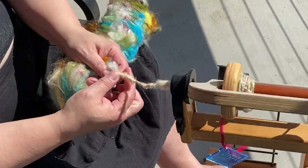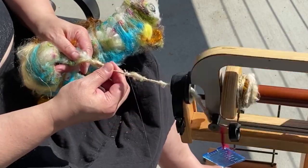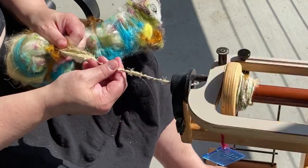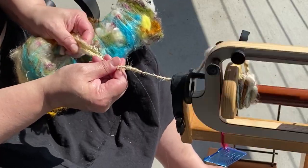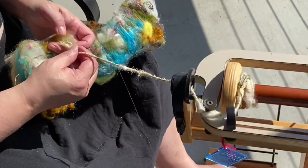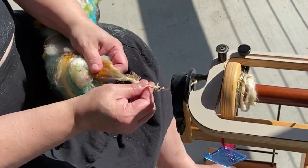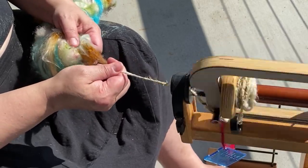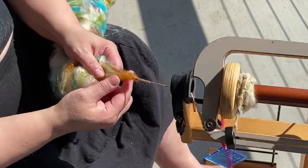Now, up there, I'm hitting a piece of sari ribbon, so I'm making sure that that's running alongside some wool, because I want the end of that sari ribbon to be grabbed by the wool. Because that sari ribbon is silk, and so it's a little slippery, so I want to secure that end with some wool. There's another lock.